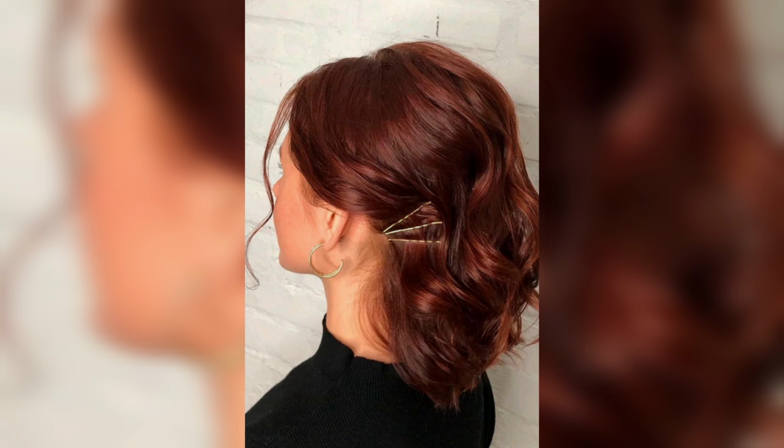Today, we will talk about Christmas haircut women. Getting a Christmas haircut can be a delightful way for women to freshen up their look and embrace the festive spirit. With the holiday season in full swing, many women opt for a new hairstyle or a trim to feel rejuvenated and ready for the celebrations.